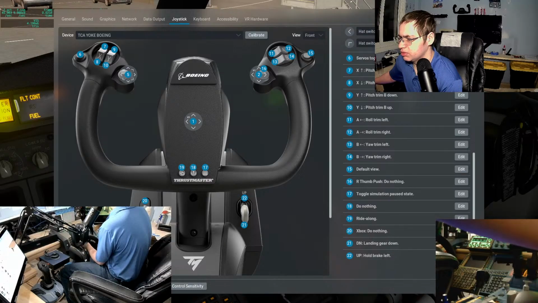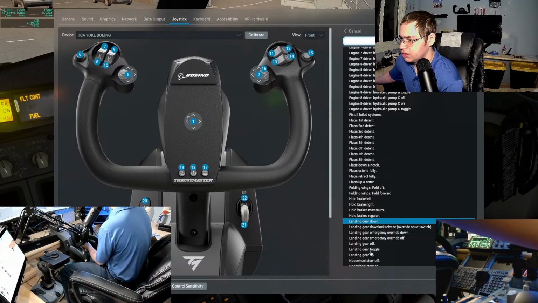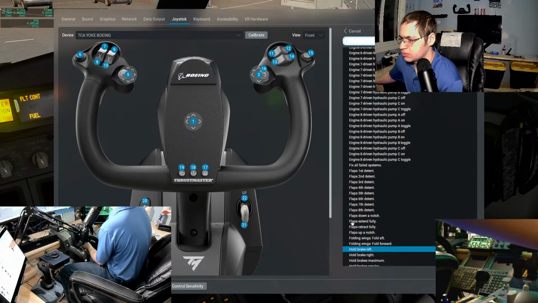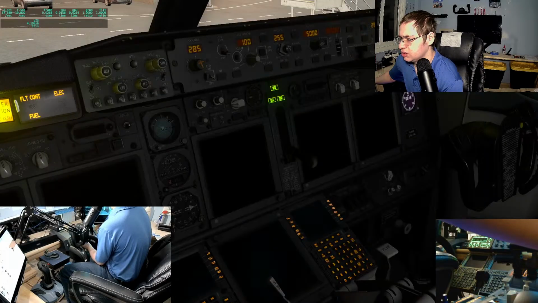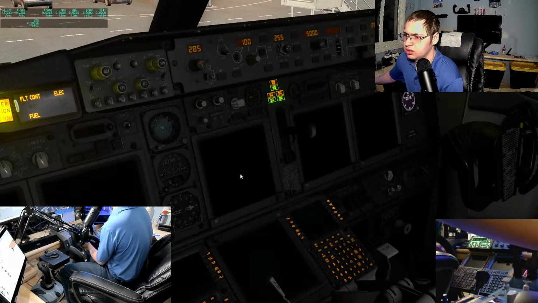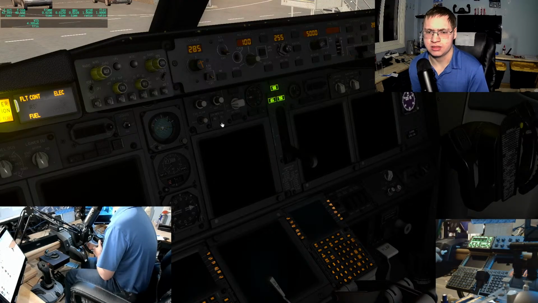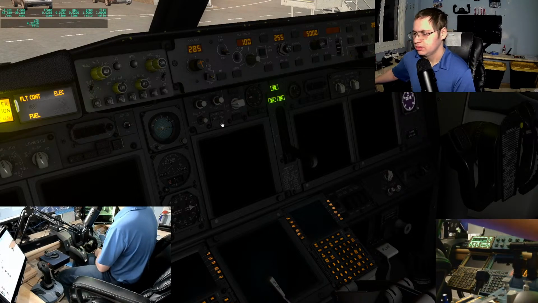Let's send her to something stupid right now. Okay, this here needs to be landing gear up. And then landing gear down. There we go. There we go. So my gear lever. There we go.